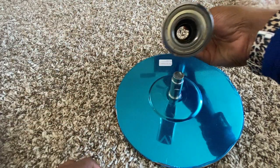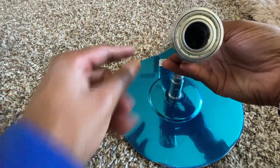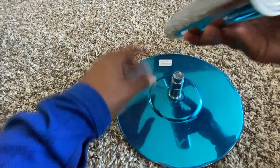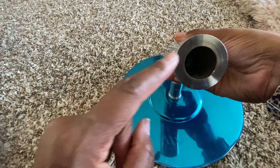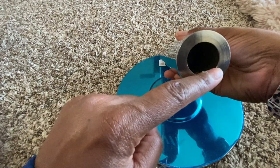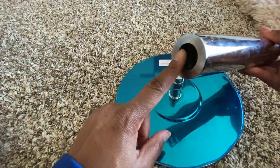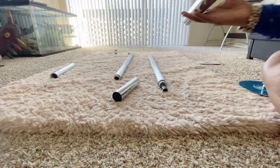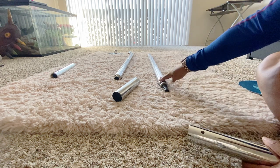The way you can tell that this is the bottom half for the adapter is you see these little bearings right here. They fit perfectly on this thing right here. If you flip it upside down, this is a little bit too big and there's no other bearings to keep it in spin mode. So that's how you know this is the top. And then this one right here is the bottom. We're going to attach the adapter piece to the lower pole end.